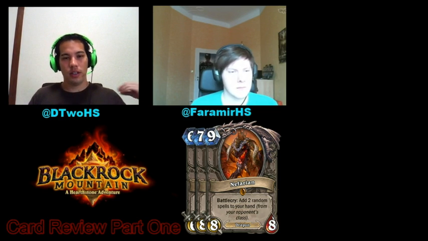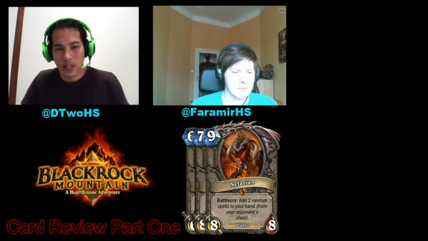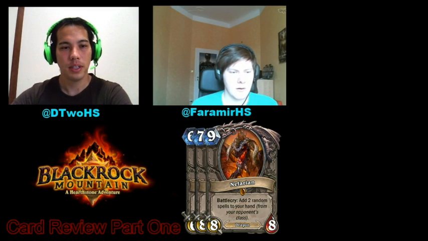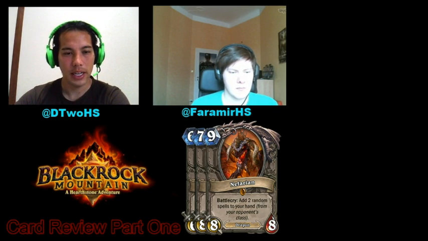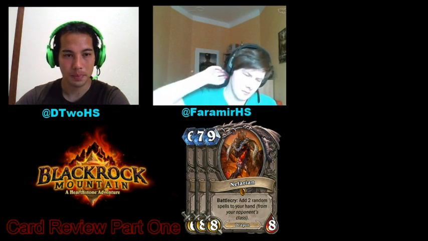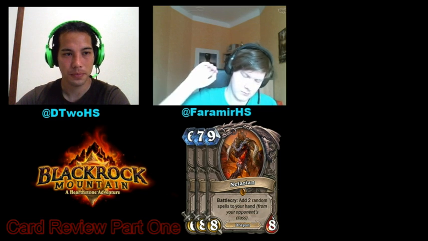So next card, Trolden gave his thoughts a little bit on it. Nefarian, the legendary dragon, 9 mana, 8/8. Its battlecry: add two random spells to your hand from your opponent's class. He said it wasn't very good. What do you think?